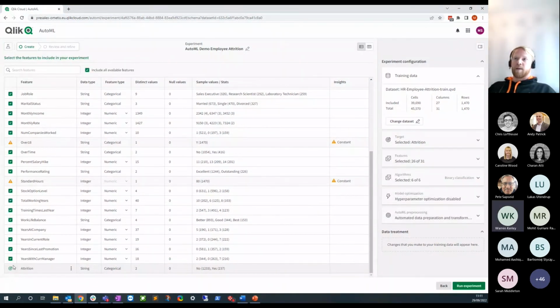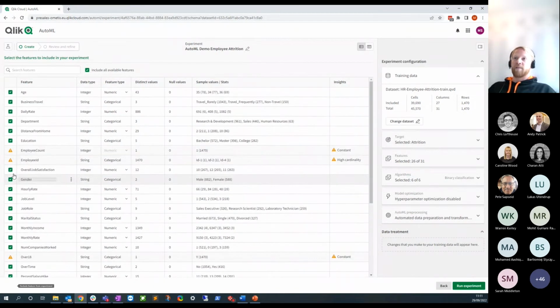As you can see here, by default, Qlik has automatically selected all the other fields. In the AutoML world, they are known as features. And features, also known as prediction influences, are the attributes of the data that we are going to test whether they have an impact on influencing the target outcome. We are, in other words, looking for the key drivers influencing our prediction.